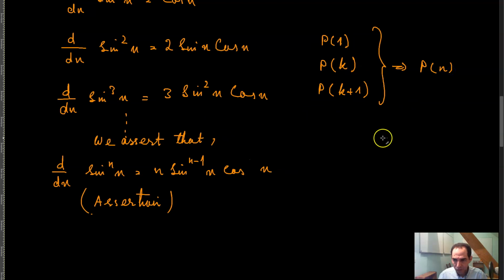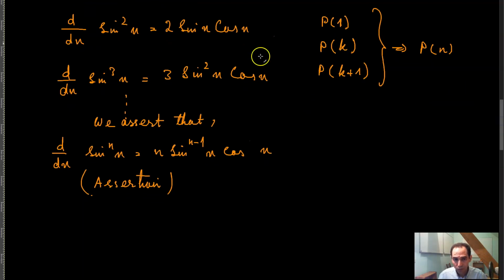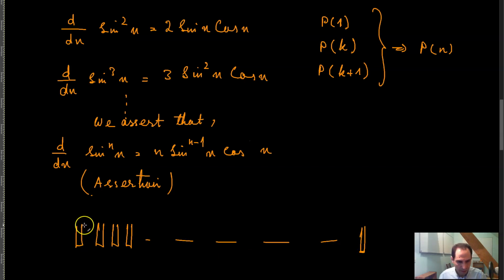So this is just to give you a short summary of what we said before. We had all of these books laid on their backs all the way up to N books. This is the first book all the way up to the nth book here. I know that if I make this book fall over, it would make the second book fall over, then the third book, and so on and so forth until the nth book falls over. But then I have to prove it.